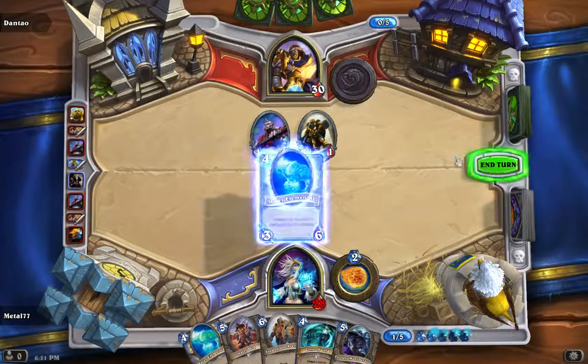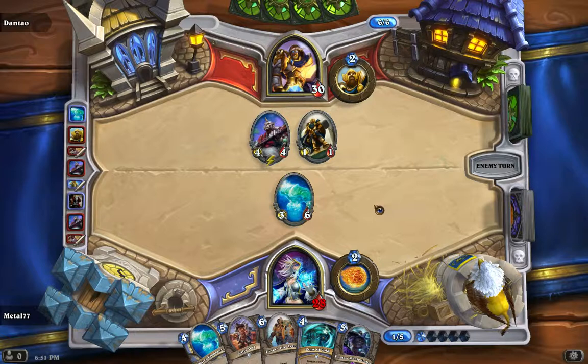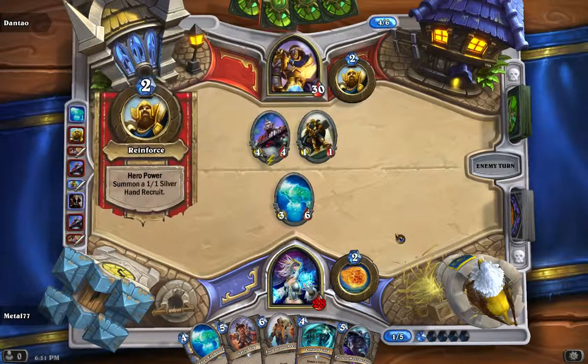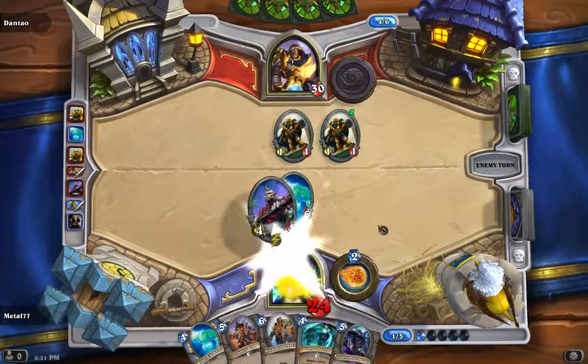I will be playing my Water Elemental, though, which trades relatively well with the ogre. Well, Elemental plus hero ability will kill the ogre. Or Elemental plus Cone of Cold will kill the ogre and all the crap that he might have around it. Not to mention freeze stuff, so it could be useful. It's going to reinforce again. Attack me directly.